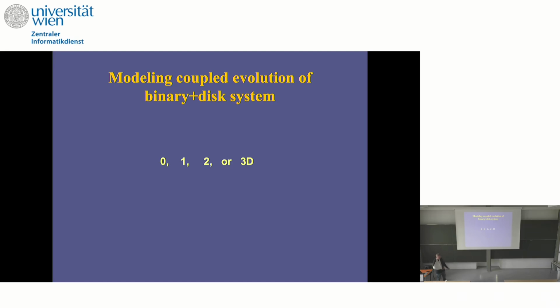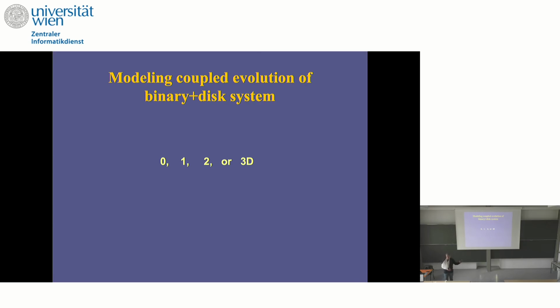And as I said yesterday, you can do analytical work, maybe in 1 dimension, azimuthally averaging the system. What's more helpful here is 2 or 3 dimensional simulations. And as I argued, well, actually I didn't fully flesh this out, but 3D simulations, of course, are the best, and especially at the last stages of the merger. Before then, we were very interested in the coupled evolution of this system.